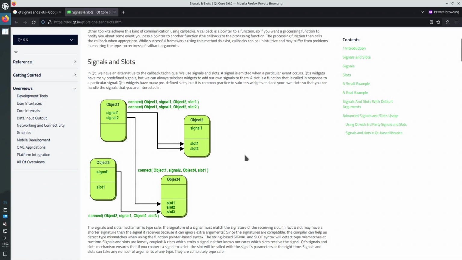So in graphical user interface programming, we often have events such as button has been clicked, right mouse click, a pop-up menu has been opened, etc. So those would be events. In Qt speak, those are signals. And then when that signal is fired or raised in Qt speak, then a method is called. That method is called a slot.